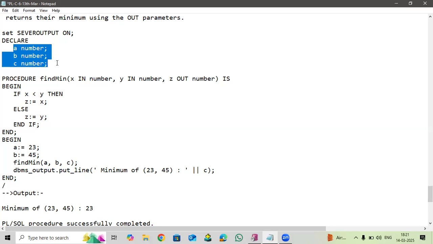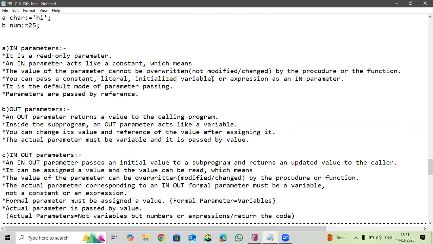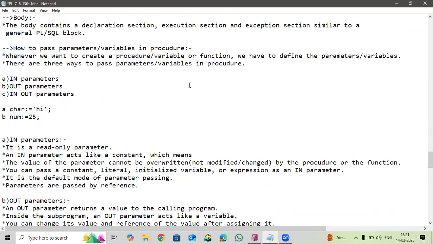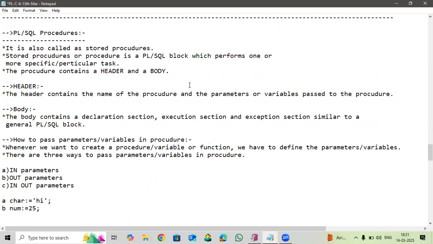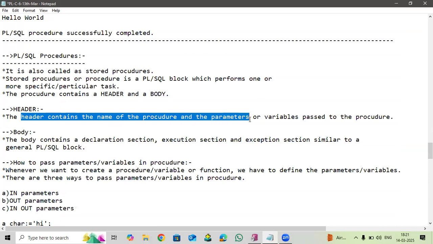And we have read that in the body, we have to give the procedure name, parameters, and then variables, all those things. So the header contains the name of the procedure and the parameters.